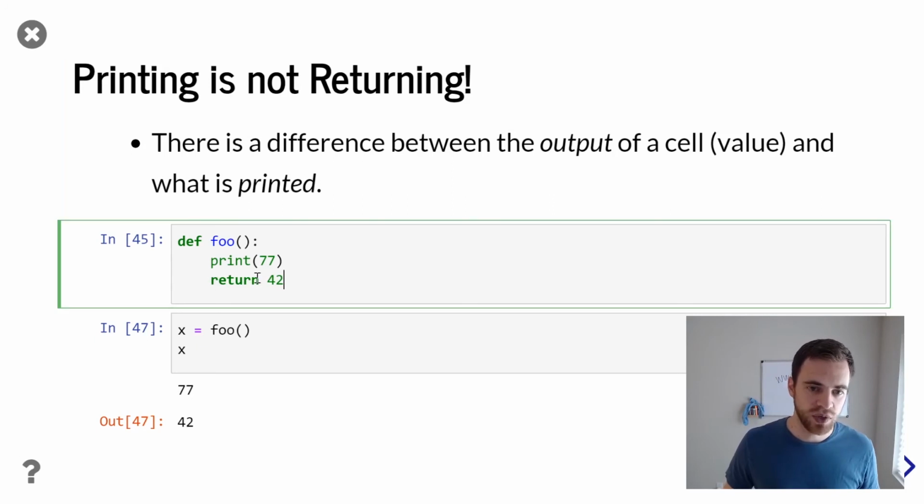Usually what you want to do is return the value of the function. That said, printing has a place within a function, especially in debugging. If you want to figure out what's going on inside the function, the best thing to do is to add print statements within it.